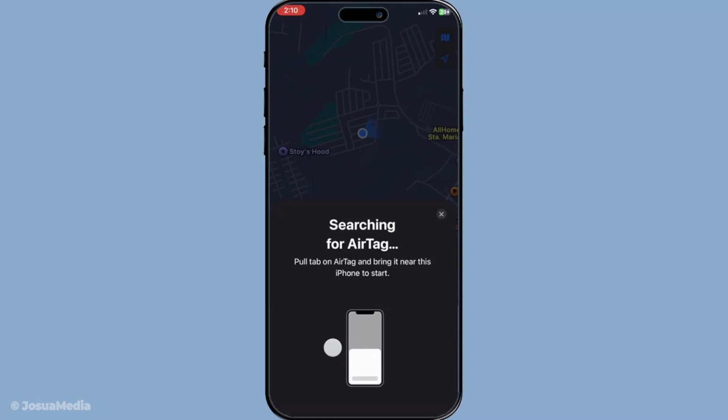Lastly, you can view the last known location of your item. This is especially helpful in retracing your steps, giving you the peace of mind that your belongings are keeping up with you. Your iPhone becomes an incredibly versatile tool for helping you track not just your device, but all your connected items.